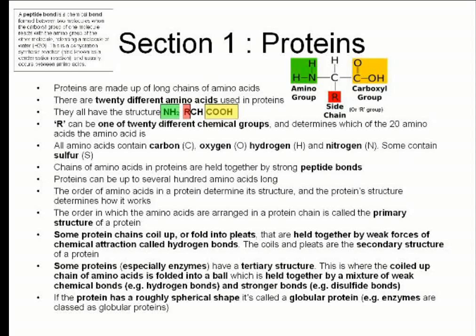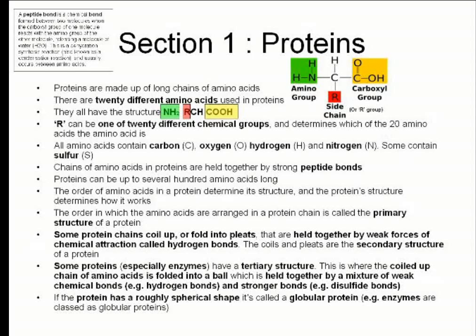This is called a dehydration synthesis reaction, or is also known as a condensation reaction, and it usually occurs between amino acids. So, for example, this is an amino acid, obviously, and if it was to join with another one, then a peptide bond would form between two of them, and H2O would be given off to allow that bond to form.